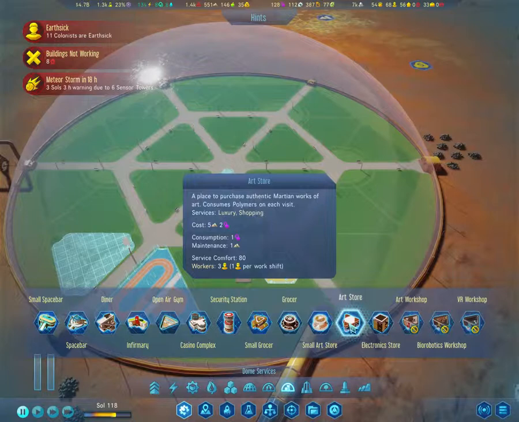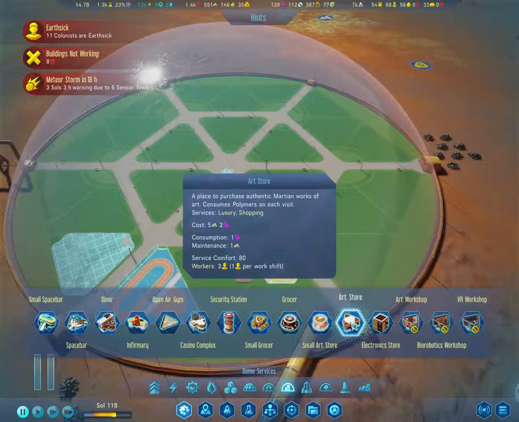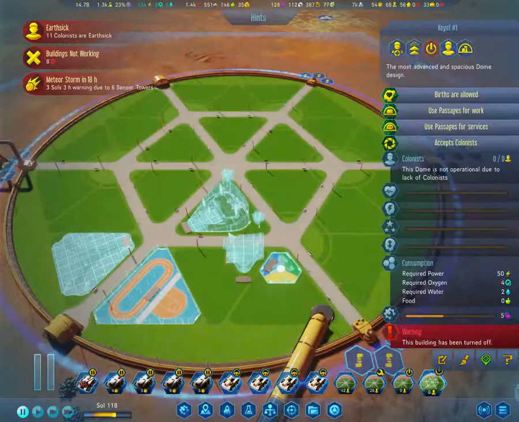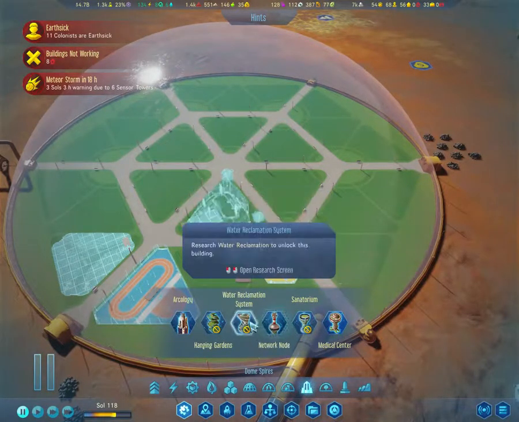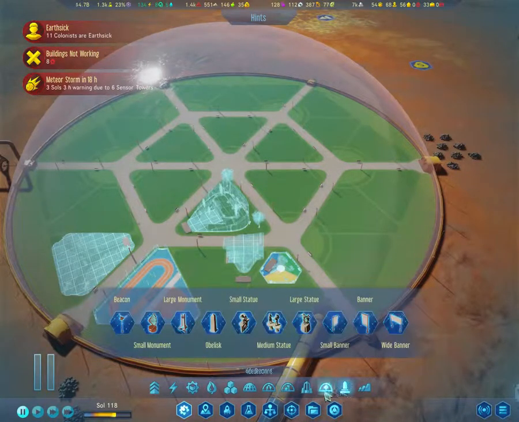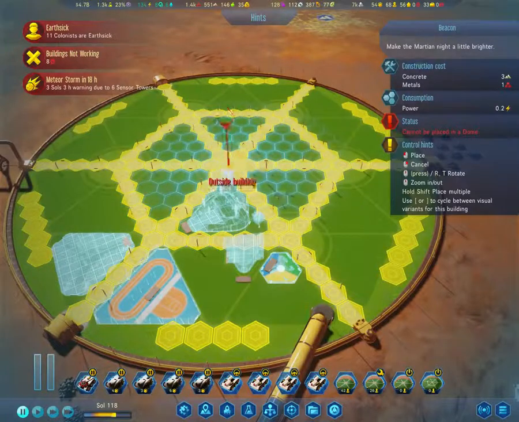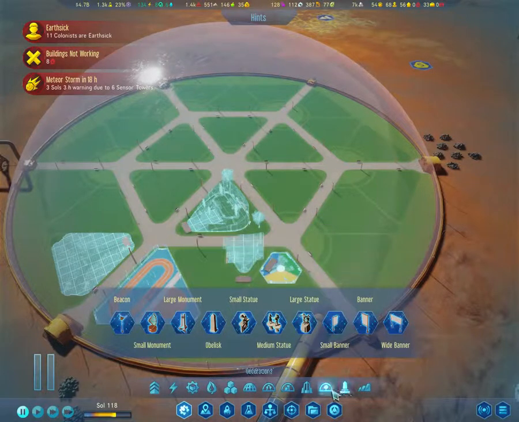So I'm not actually producing them at the moment. I'm not really producing enough of them. I could probably get one in. So we got the diner, playground. Oh no, water reclamation. Makes Martian night a little brighter. Oh, it must be built outside. Okay. So that's not dome based then.